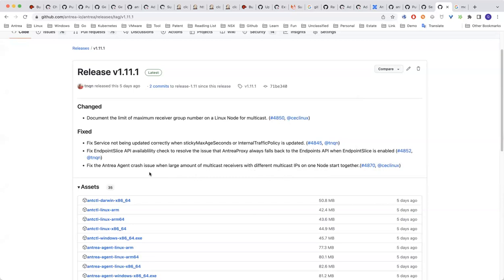And we have fixed it by making the operations thread safe in a third-party library and bumping up to the latest version of the third-party library. Yeah, that's all about the latest release. Thank you.